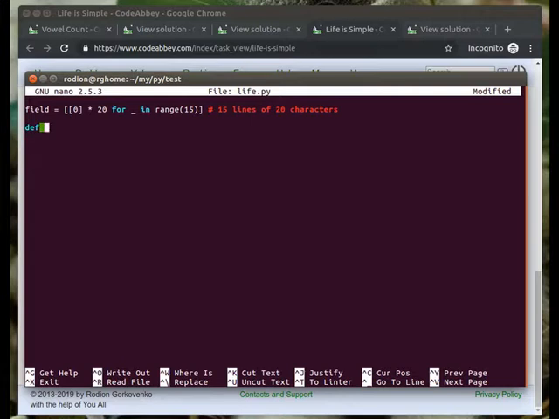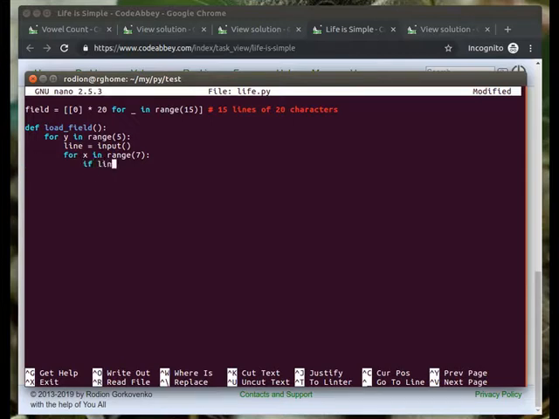Right. Now we need to fill it. Let us have a dedicated function for this, load field. It will look like this. We have just five lines, yes. So for y in range 5, line is input, right? And for x in range 7, that's also by the problem statement.